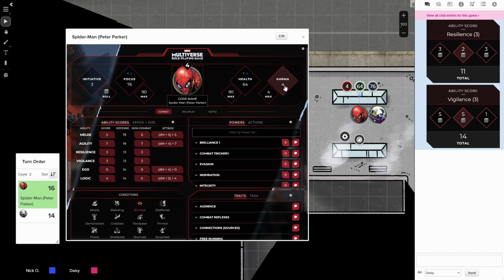And then once you've spent the karma, just click on here on your character sheet and reduce your score by 1, or if you've got it wired up to a bubble, you can do the same thing as you did with health points. You can just -1 here and be good to go.